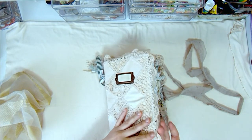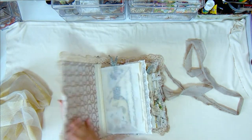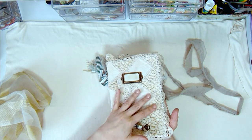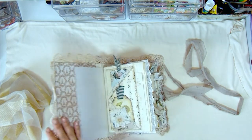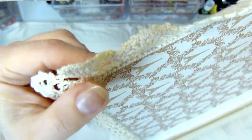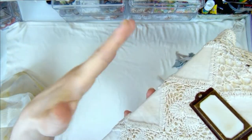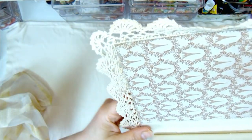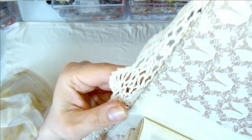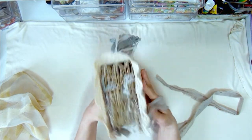You can see I intentionally left this part hanging over. There is a piece of muslin fabric underneath and then this lace is on top, and it's all been stitched together with the paper. I didn't actually glue this fabric on top — I just placed it there and then stitched it together so it stays in place. It looks really nice and the signatures fit nicely inside.